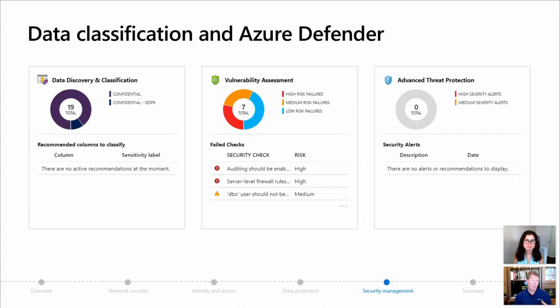We introduced that with Azure SQL and SQL 19, the ability to go in and label things within your database at the column level so that you could investigate what types of data are in my system and how secure they are. And maybe things like GDPR classification could be something you could benefit from. But the other benefit is you would be able to audit, with the SQL Server auditing that we talked about, anyone who accesses what you've classified in your system. We'll look at a demonstration of that in a second.